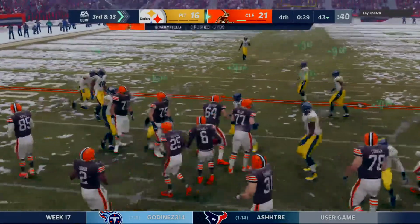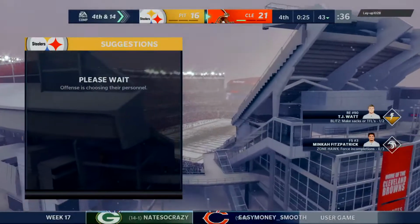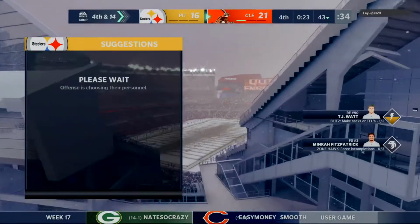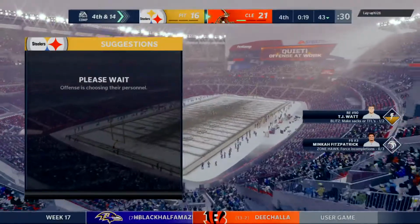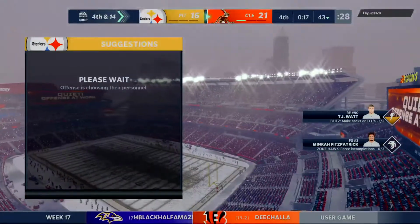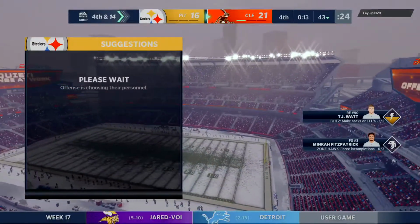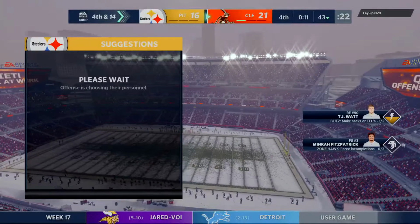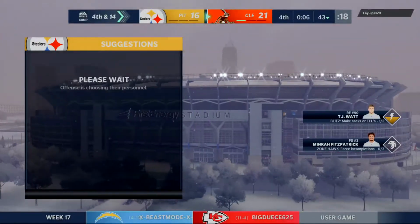They will take the knee here, and they will finish this regular season with a victory. Listen, anytime you take a knee to end a game, that means you've won it. So it doesn't matter whether it's home or on the road, but there's something a little extra special about doing it in front of your home crowd, isn't there? And the home crowd applauding. They're happy with what they've seen. Chalk this one up in the left-hand column for a win. Yeah, that's right. Head to the locker room, throw the wristbands in the crowd.